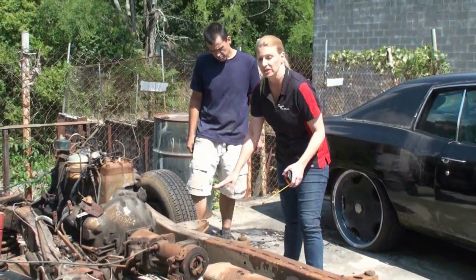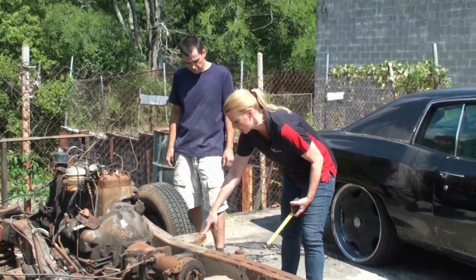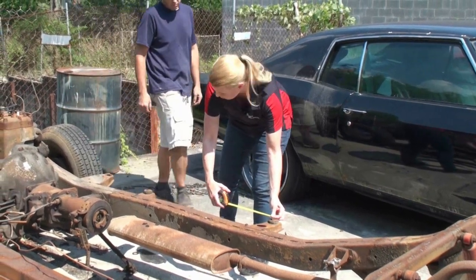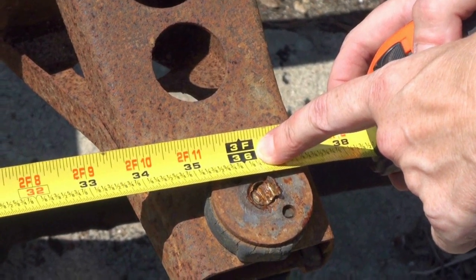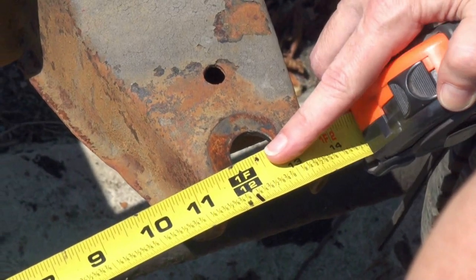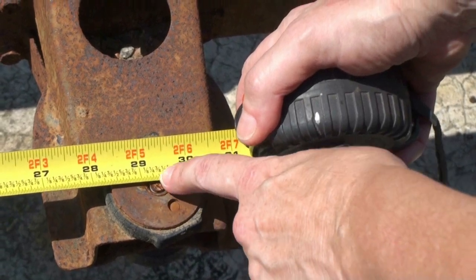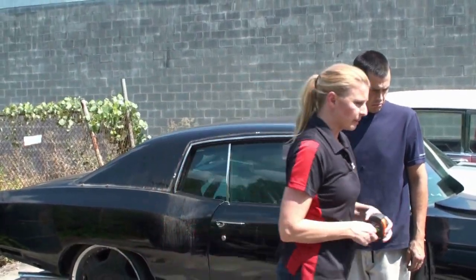All right, we have several different mounting points here. The front one here is near the engine compartment where we currently have the body sitting on our jack stands. This is the one that goes somewhere vaguely near the A-pillar, and then this is our center point. So we're gonna measure from the center of this mounting point over to here, and we've got exactly 36 inches. I like it when it comes out even. Now these front points, we are at to center 12 and a half inches, and our rear points, you hold on to that, Chip. Oh, this is one of those annoying ones. It's about 29 and a quarter. All right, that should give us what we need to go inside and see where the braces line up on the body.